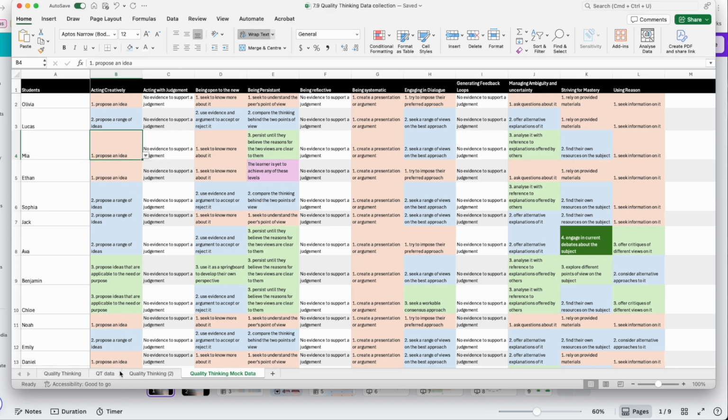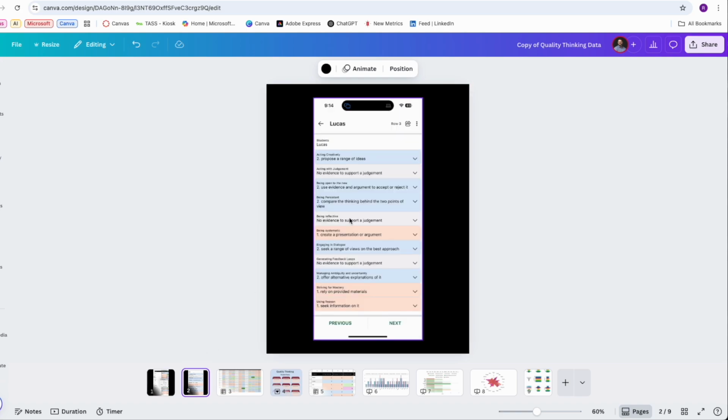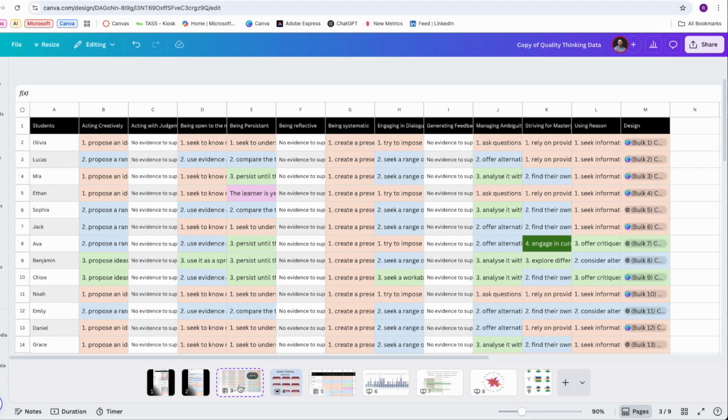I start in Microsoft Excel because I like using the Microsoft Excel app to select the drop-downs while I'm in class on my phone. I can either look down a column of an element and select them based on where the students sit on the Excel sheet, or I can use the cards to swipe through students to select the drop-downs while I'm in class. What I do then is I copy and paste the Excel information into Canva Sheets. I do this because it makes it easy for me to share and analyze the data in Canva Sheets.